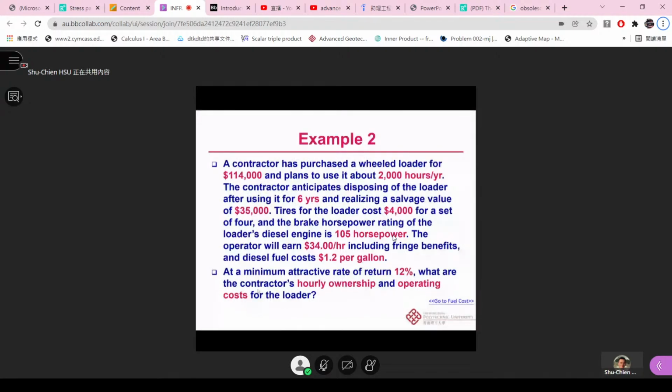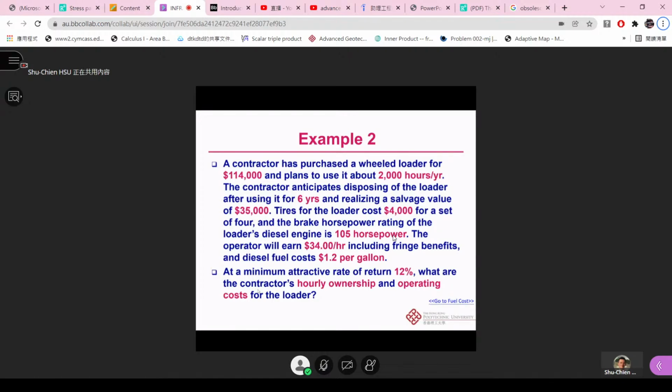So now after you know those concepts for this theoretical part, now we will have a very, I would say, comprehensive example to do cost estimation. Okay, so please keep in mind, I think I can finish this in around 20 minutes, but please pay full attention to this. Okay, so we will start like that. And we also separate it into the ownership cost and operating cost. So for information, a contractor has purchased a wheel loader. Now you know what this equipment is.